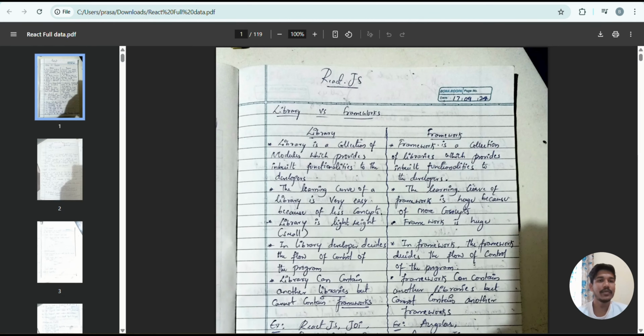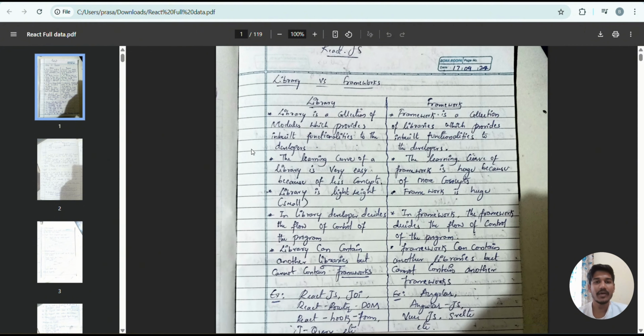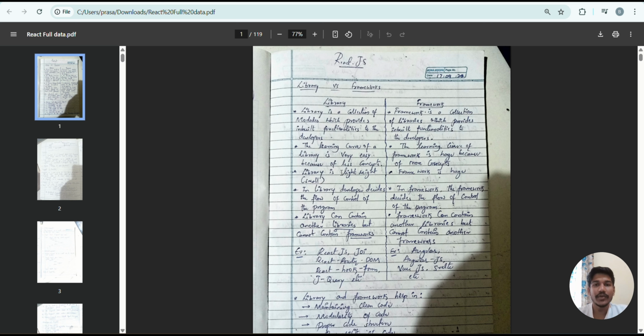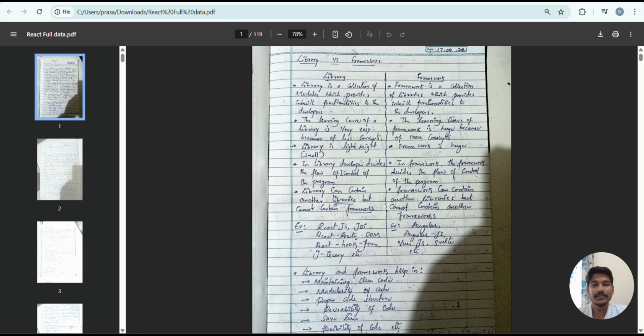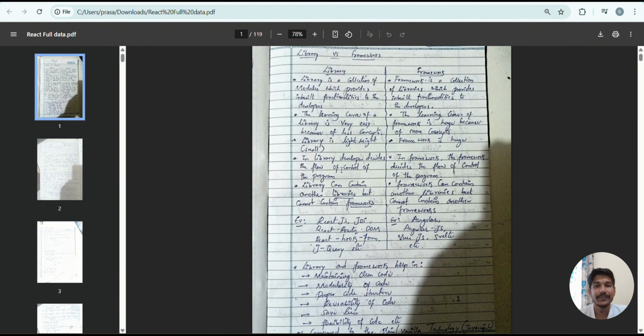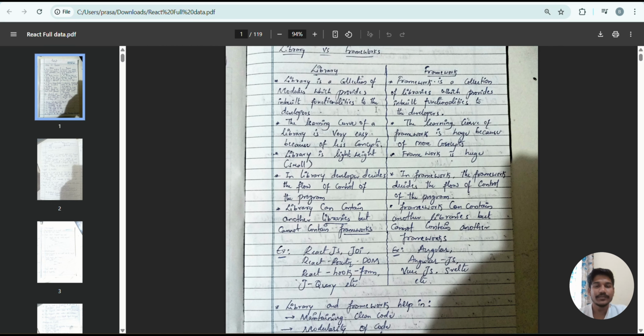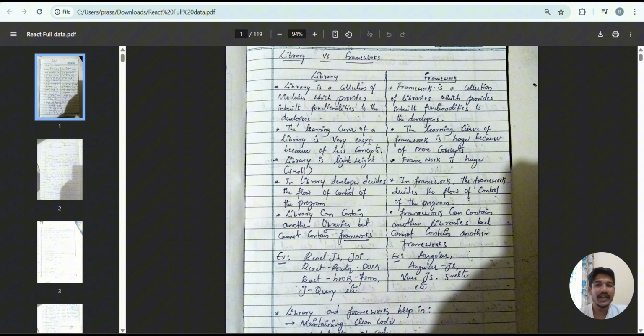Now, hello and bit code both are there, and this is the main PDF file that I have created by myself. You can take references from these notes because I have provided all the things that are not in the documents. Also, many things I have gathered from many other websites. We will learn about libraries and frameworks first, not much deeper, but at least we should know one or two differences between them.